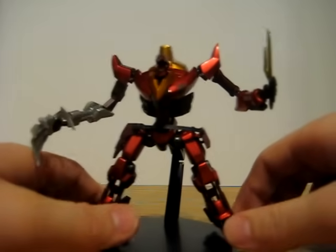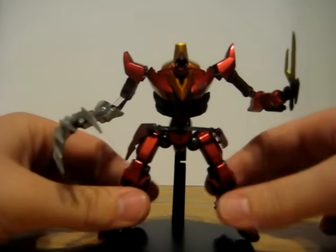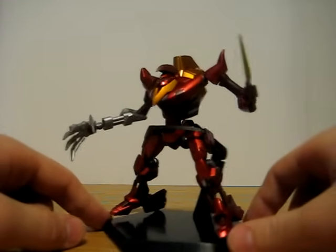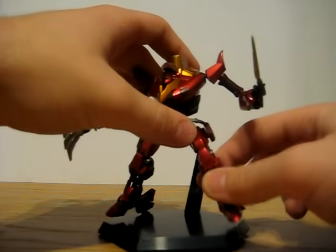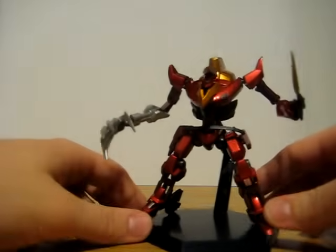Well, the one on the left is on a ball joint. The legs kind of swivel a little bit. The feet have no articulation whatsoever. It looks like they do on the box, but I cannot get those things to move. The knees, a little bit of articulation, not a lot.